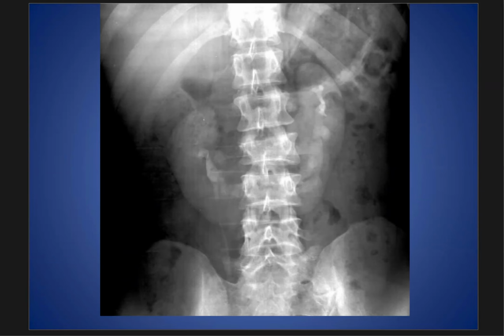This is a new case discussion, as we see here in this spot view of the IVU at the 5 minutes. We see the long axis of the kidneys are parallel to the spine, and the lower poles of the kidneys are more medial than usual. And this is a classic case of horseshoe kidney.